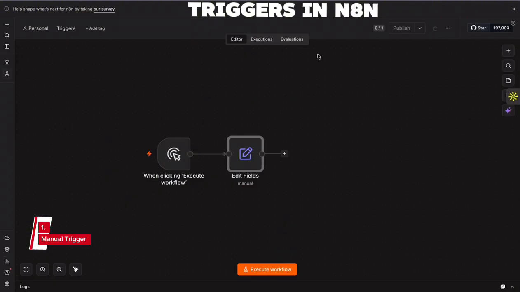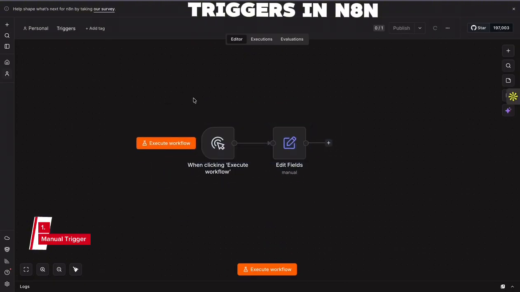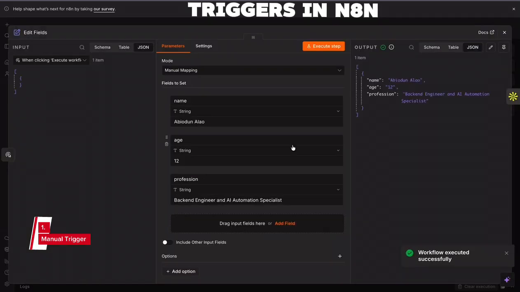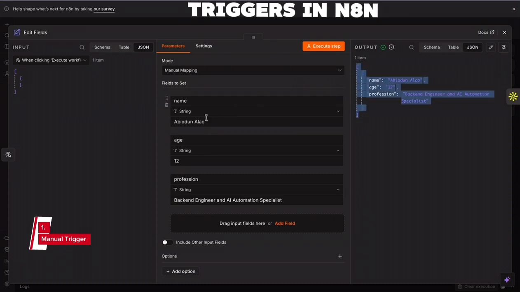So here now, like I said, we have a trigger. This trigger is one of the starting points of your workflow, which means you actually need someone to click on this execute for it to execute your workflow. So once we click on this execute, it's going to pick it up. I'm going to click on the execute, and now you can see it clicked on execute. So this particular workflow cannot run except that you actually click on it, and if you click on it, it's going to execute. Here we can see we have our name, age, and the profession. So here you have your response output, which is the name, the age, and the profession.